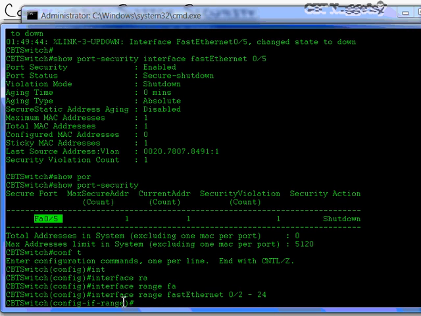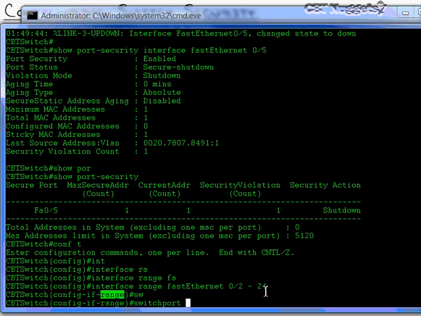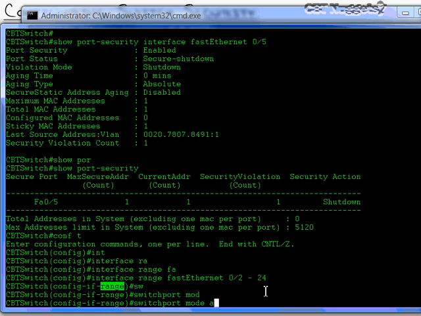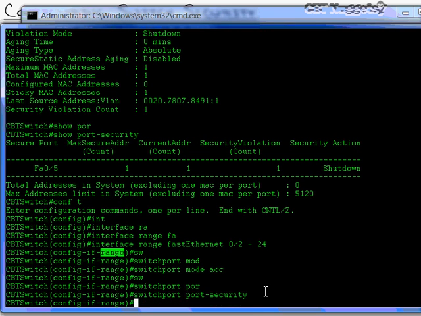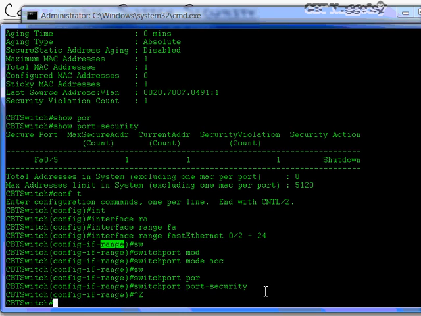That will configure all 24 interfaces at the same time. When I was doing it, I just went under 5 and every command applied to that. This is a way to lock down your whole organization at once. I'll do switchport mode access, switchport port-security, turn them all on, and now I can start typing in my port security commands for all of those interfaces.